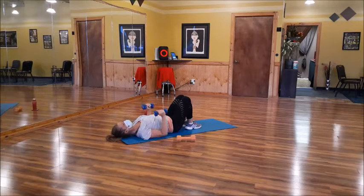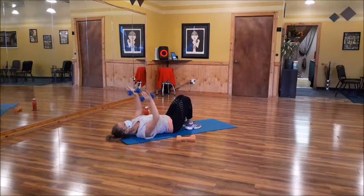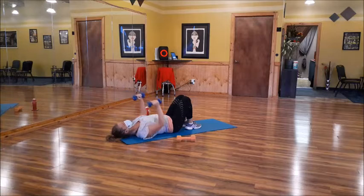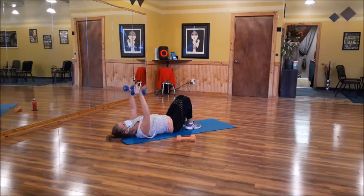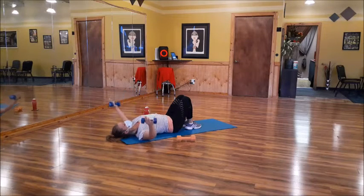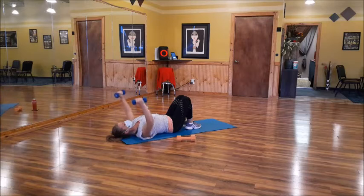Can't say enough. Lift. Lower. Lift. Lower. Lift. Lower. So fast twitch muscle groups, right? 4, 3, 2. Now leave them up. Ready? And fly. Out. In. Out. In. So with the lighter weights, we go a little quicker, yeah?